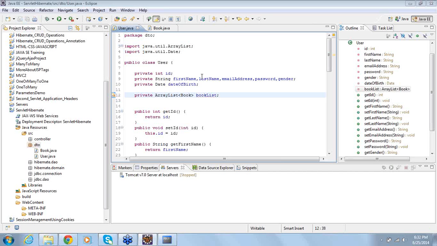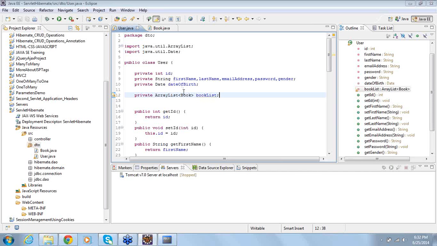Why did I think of doing this? I thought of creating an array list of book type inside a user, because a user can hold multiple books.